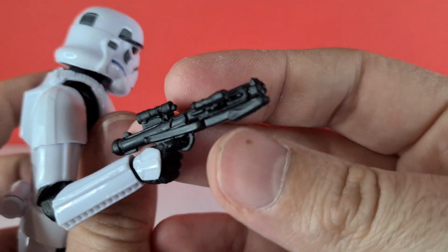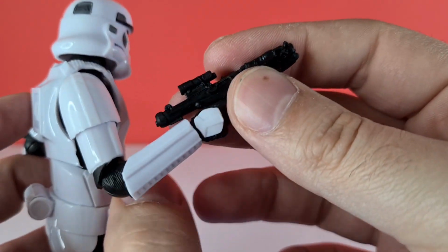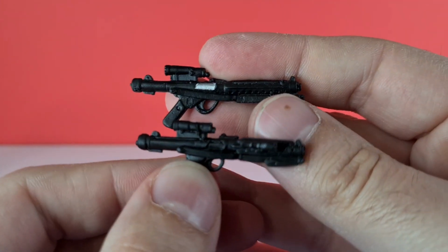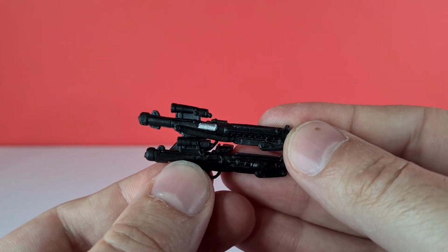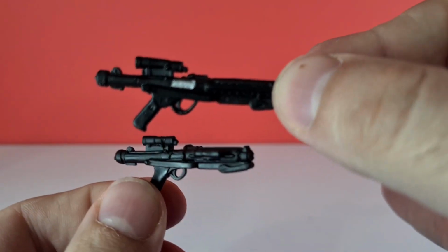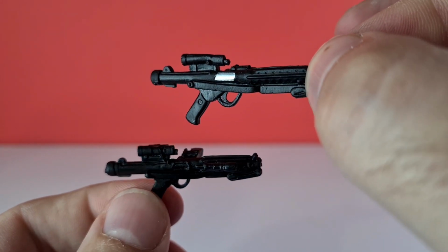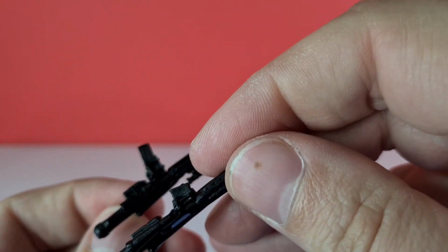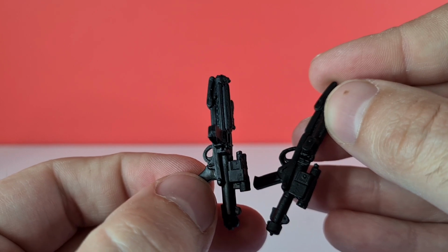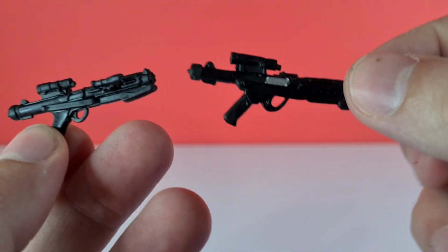The actual E11 is slightly different again. We have this sort of torch part up the top here. There's no paint applications on there, but the detailing on the gun is fine, though it is slightly different to what we used to get. I'm pulling out this guy over here, and as you can see it's actually shorter. I always found the other ones kind of elongated upwards. So they've actually re-sculpted the E11 as well, looking pretty cool. The ammo parts on the side are a lot longer, and the gun part has the scope on the side. So in all, definitely a bonus and definitely an improvement forward by Hasbro.